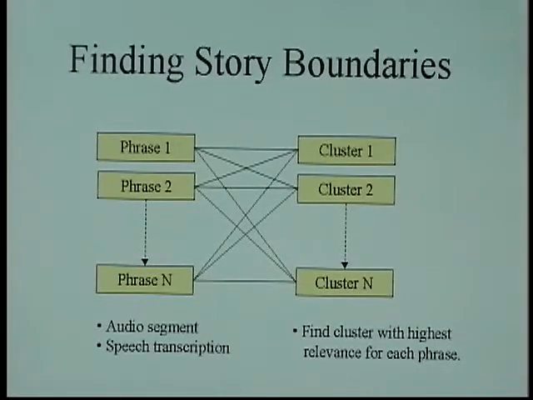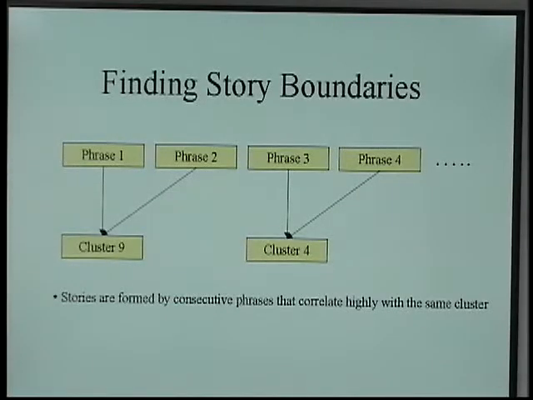To help us find story boundaries, we use a technique called latent semantic indexing to calculate the correlation of intonational phrase transcripts with text news clusters of today's top stories. A story boundary occurs where the highest phrase correlation shifts from one story cluster to another. Creating a structure for audio news allows us to create advanced interfaces focused around a couple key ideas.